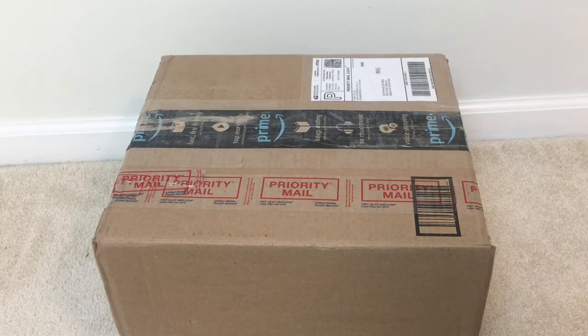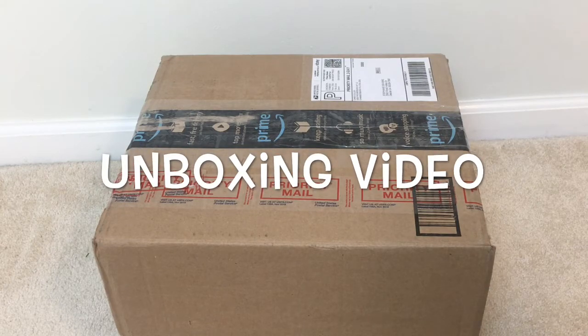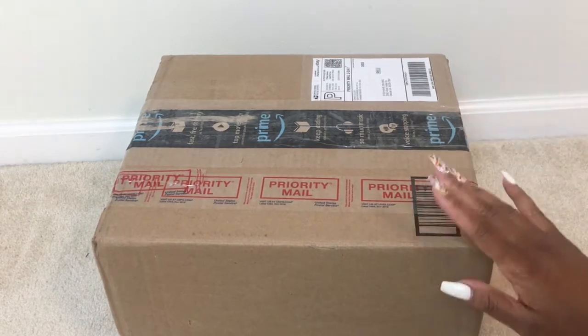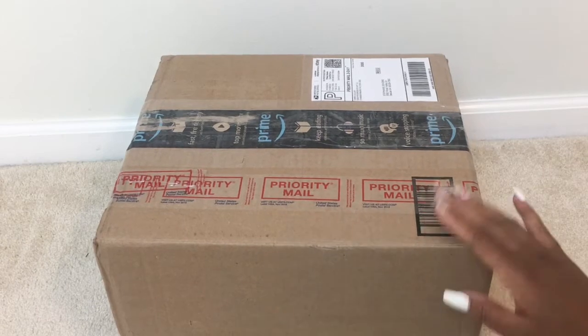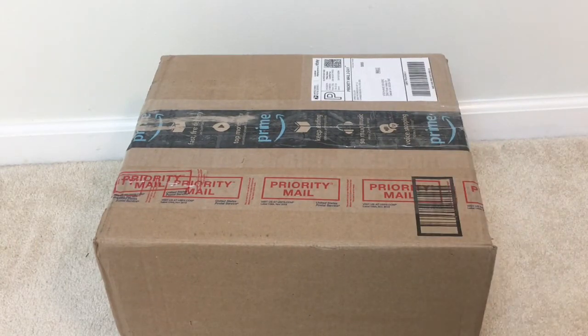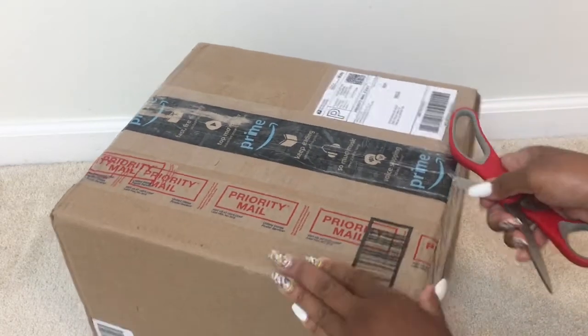Welcome home! For those that know me, you know that I'm absolutely in love with ginger jars — any kind, whether they're the traditional blue and white ones, very colorful, or what I have a lot of: the stark white ginger jars. I found some on one of my favorite websites, eBay, and I was able to get a set of them for close to around $50. I negotiated the price and I just wanted to do a happy mail unboxing video to show you what they look like. I haven't opened it yet, so this is going to be interesting.